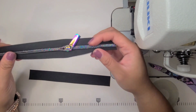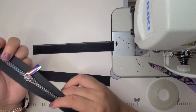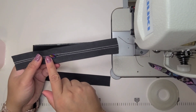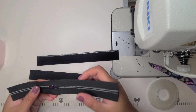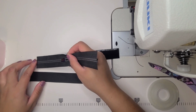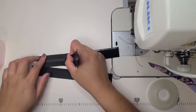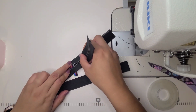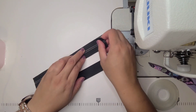Now I'm going to take my zipper tape and I'm going to flip it right side down. And I want my zipper pull to go towards the right. It's a little different than making a bag just because the way it orients on the cup. I feel like it's easier if it's set up this way. You can definitely, if you prefer the other way, that's up to you. And just stick it on there.